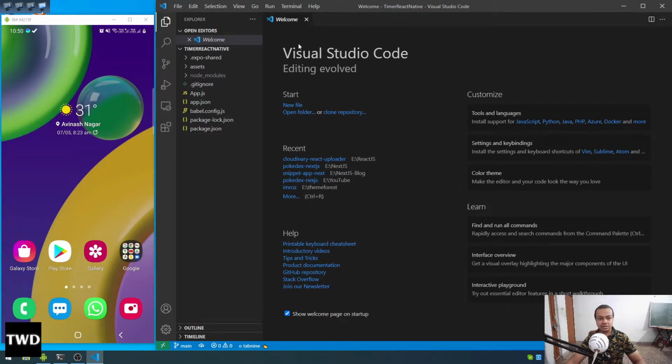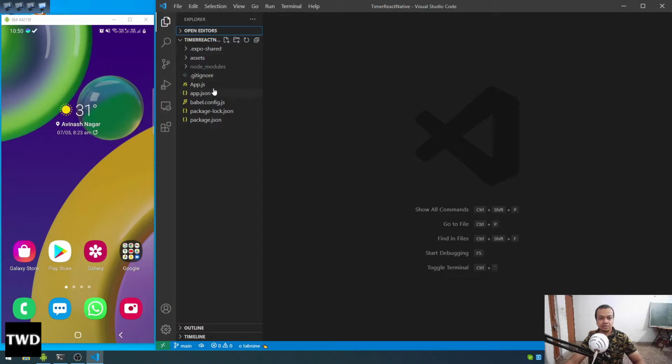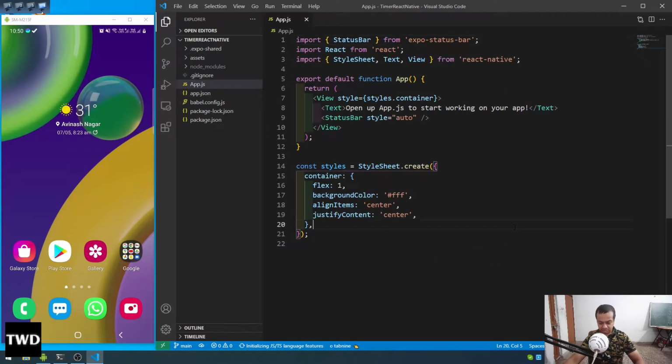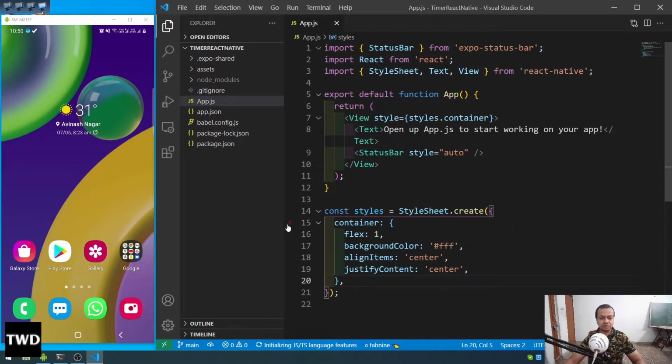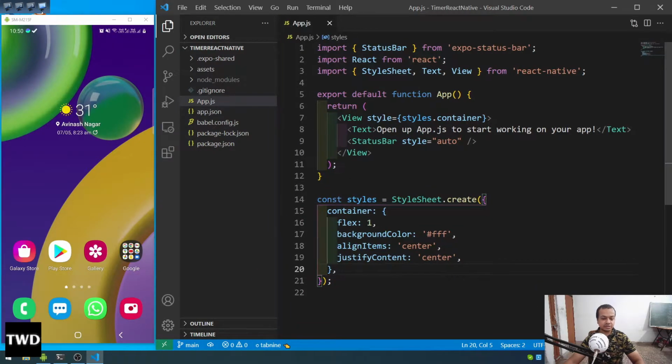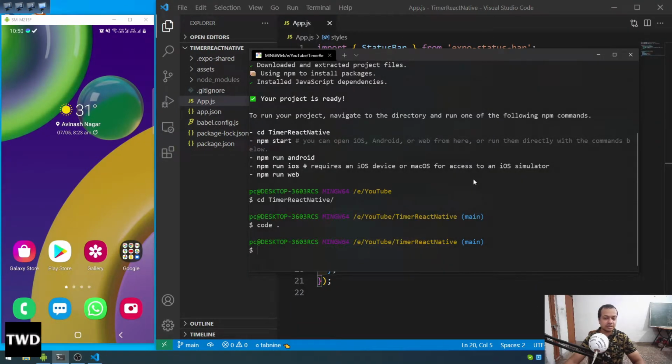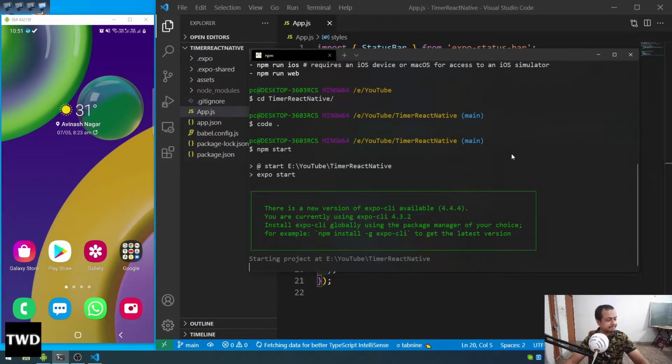Okay, this is our App.js. Let me increase the size. Okay, I have increased the size, and here I just have to do an npm start. npm start I have done.